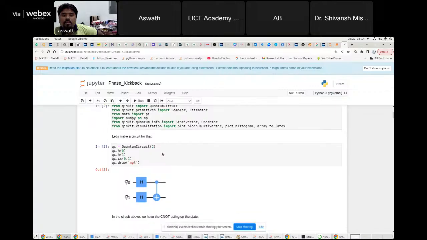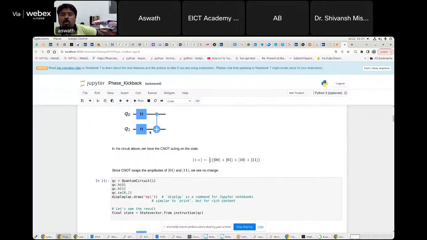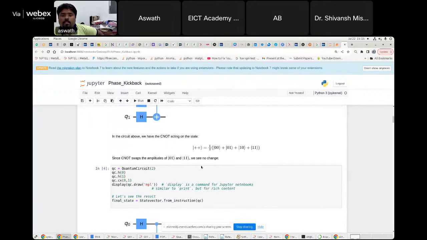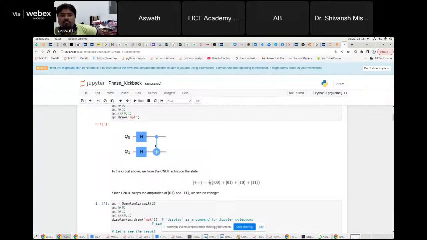Or if you want to create a minus state in the bottom, you just simply add an X gate before here. We'll see that also. So the input for the C0, if you see, is a plus and another plus. If you want to write that explicitly in the computational basis, 0 and 1 is the computational basis, you write 00 plus 01 plus 10 plus 11. In fact, it is an equiprobable 2 qubit system.